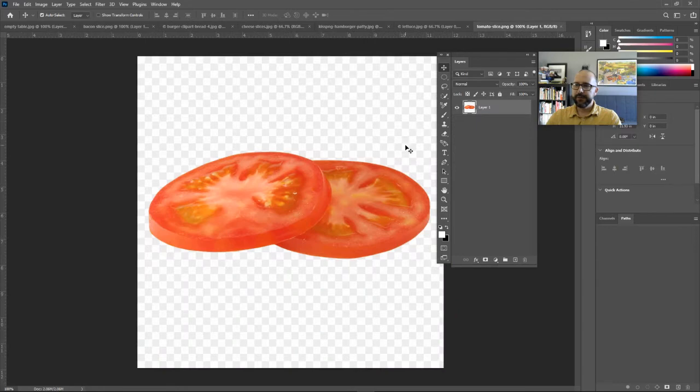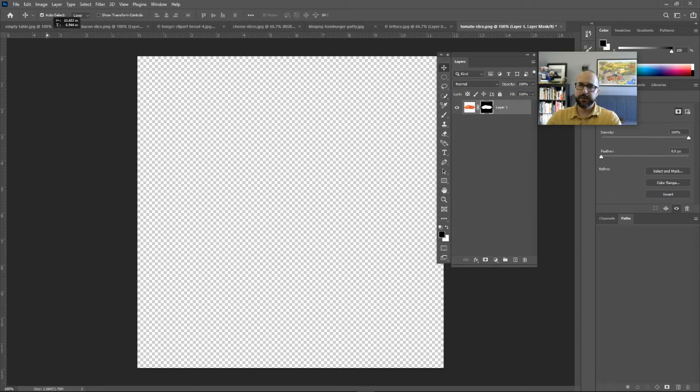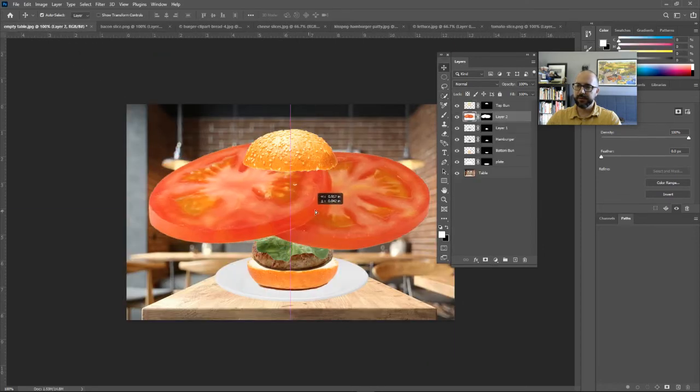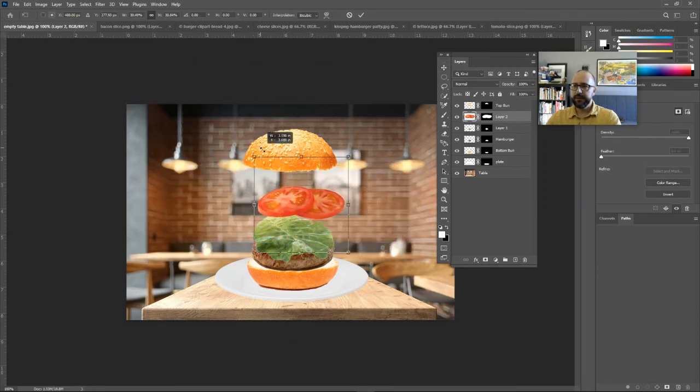Okay. We need some tomatoes. I'm going to come over to the tomatoes ones. And since this is such a bright image, red on this transparent background, I think I can probably do this with just select subject. So I'm going to grab my selection tool, letter W on your keyboard, select subject. I think Photoshop should find this one pretty easy. Oh yeah, right away, we're going to make mask. And we're going to move it onto our design. Gigantic tomatoes. Scale it down. Drop them into place.